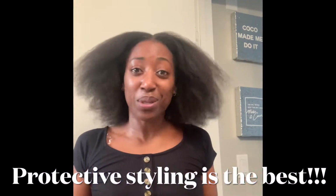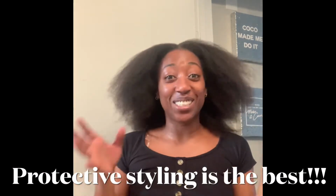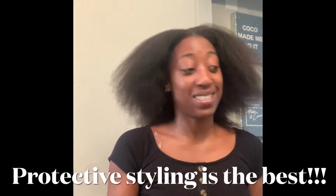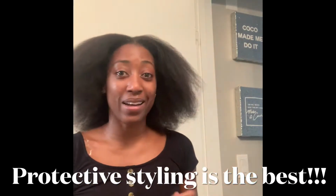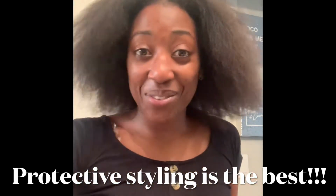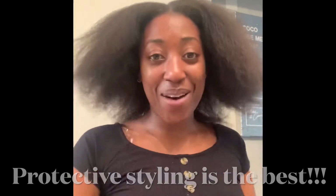So this is my hair blown out. It's absolutely wonderful. My hair has been growing in this whole coronavirus. I've been just keeping my hair in a simple little bun, making sure I moisturize it every day. And look, it's grown tenfold. Do you see me now? We're just gonna break my hair up into sections and we're gonna start this style.